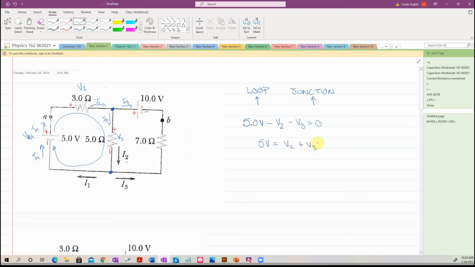Now remember, we've defined voltage in terms of current and resistance as being V equals IR. So I can rewrite this in terms of the current and the resistance. So my 5 volts equals, let's see, what have I labeled this? I've labeled this 1. So remember, I comes out and the exact same amount of current comes back in. So I have I1 coming out, going across, let's label this R1, and I'll stick with that, R3.